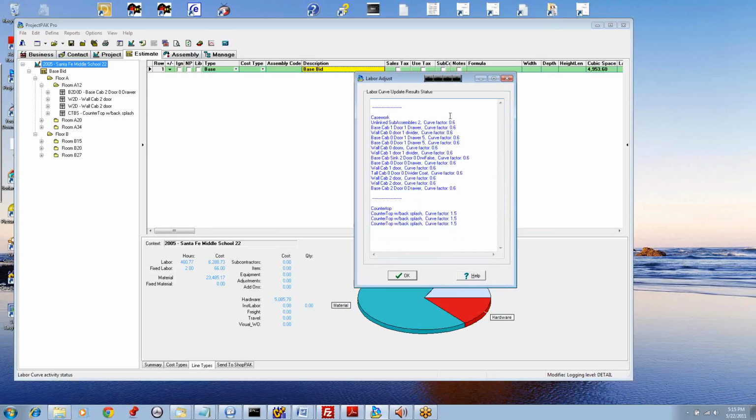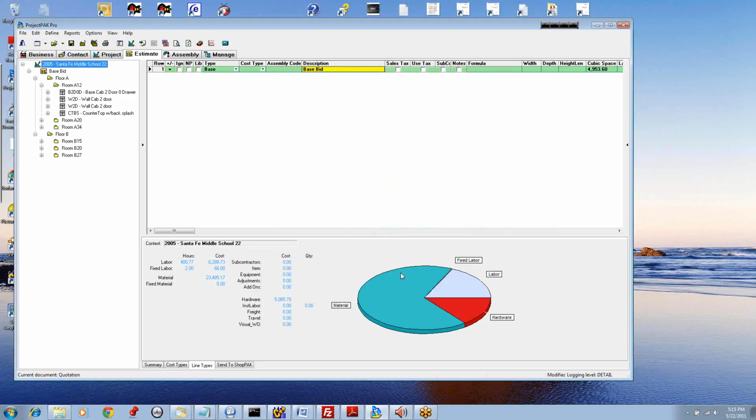It found X number of rows that were marked as casework. It adds up all of the quantities of the rows based on the scope of the run. It finds the right labor curving range that we set up. It puts that labor adjustment rate in based on the labor curving parameters. And it's going to rerun, or it's going to recalc the entire estimate all in one fell swoop.